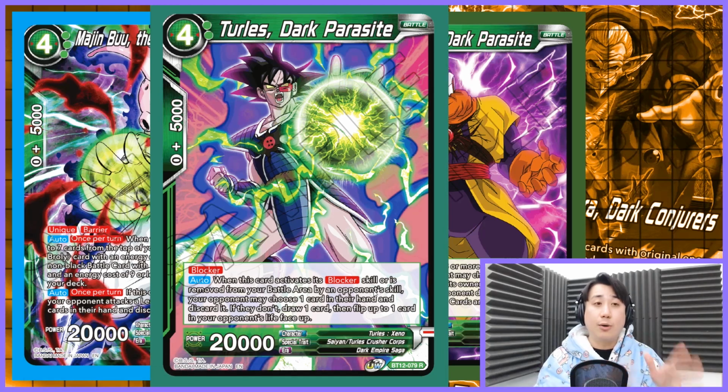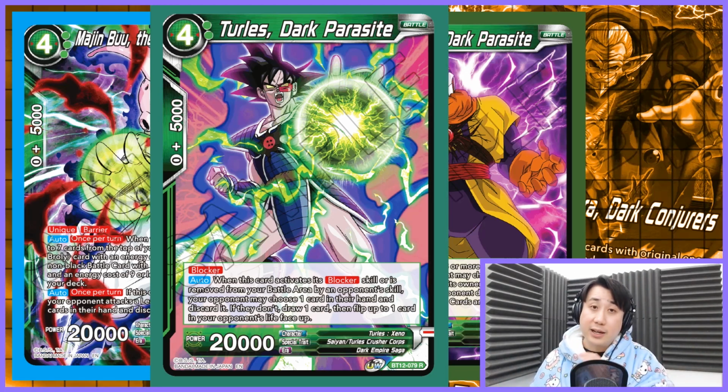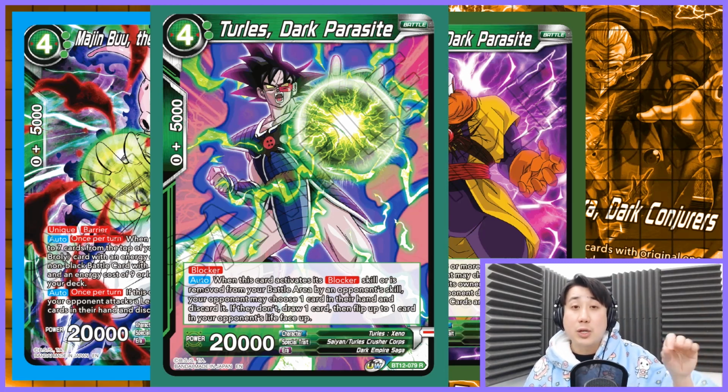So you can see these are all your 4 cost targets. Majin Buu is the best, because Majin Buu brings out another card, but Thala's and also Lord Slug, the Dark Parasite, are very good for what they can do. Thala's is a blocker. When this card activates its blocker skill or is removed from the battle area by your opponent's skill, your opponent may choose 1 card from their hand and discard it. If they don't, you get to draw a card, and then you get to flip 1 card from your opponent's life face up. So you can see and say, okay, that is the card you know your opponent is going to take up.